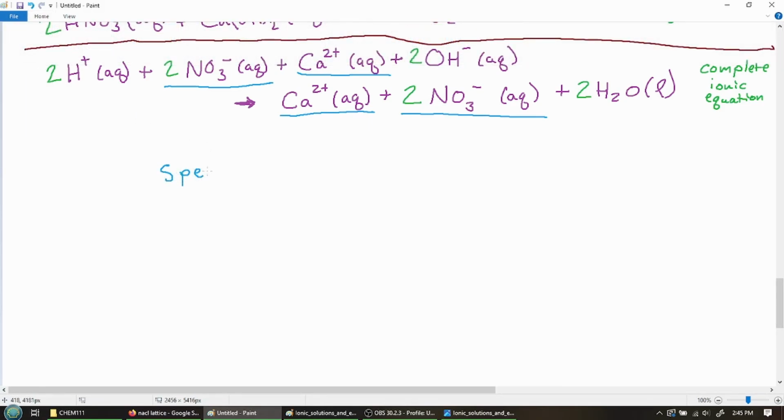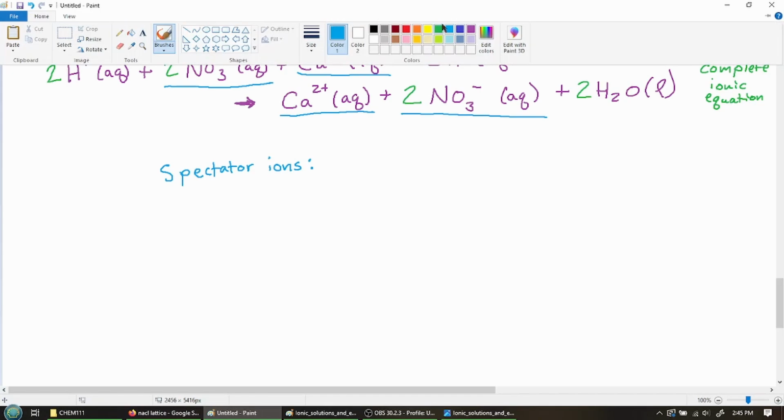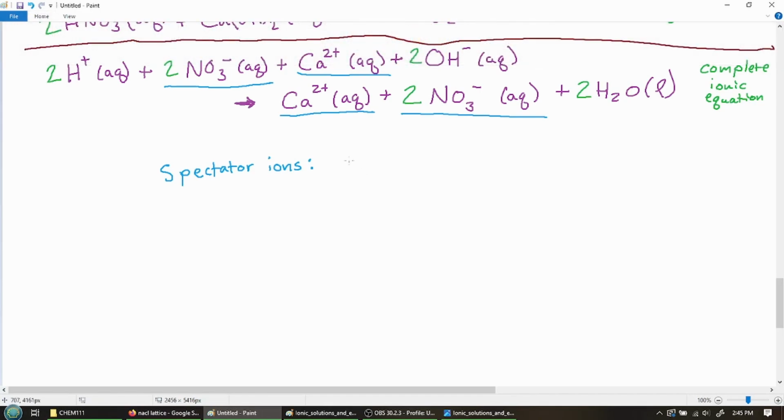These things are what we call spectator ions. These are ions that are basically just watching the reaction happen. You know, they're kind of doing their own thing. Sometimes they meet up with each other and react, but then they dissolve again just as fast, okay? So these ions effectively are not doing anything in solution. We call them spectator ions as a result. So we're going to take out the spectator ions when we write the net ionic equation underneath this.